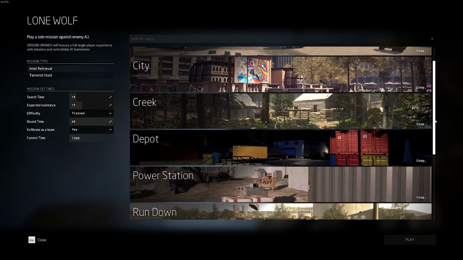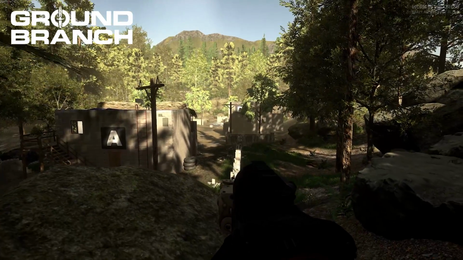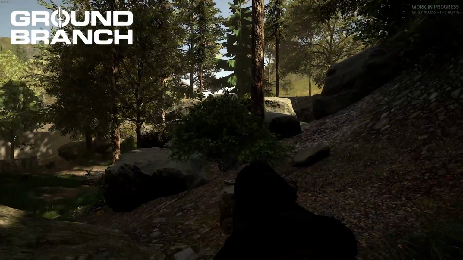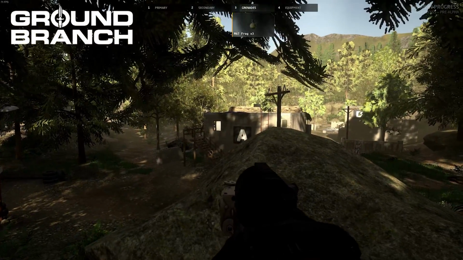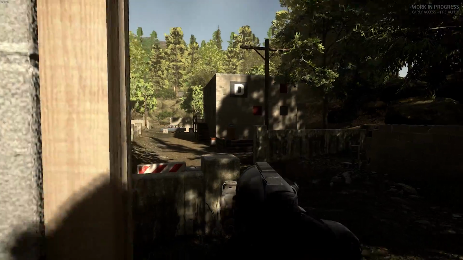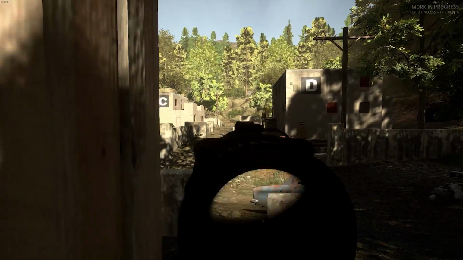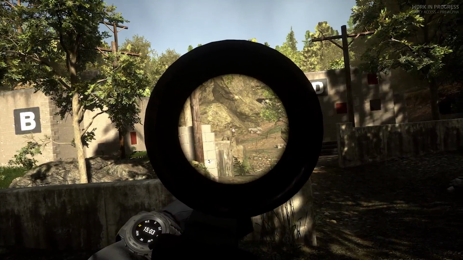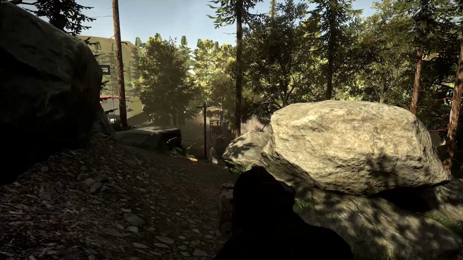Ground Branch has the same number of maps, and they have their merits as well. These maps are much bigger than 0 Hour's and give you a lot of area to keep an eye on. This makes the game a lot scarier because enemies could be hiding anywhere and from very long distances. They can be taking shots at you from really far away in this game. These maps also have a lot of variety and separate themselves from each other nicely. Each map provides a new experience, whether it's a cave, a forest, or a city.